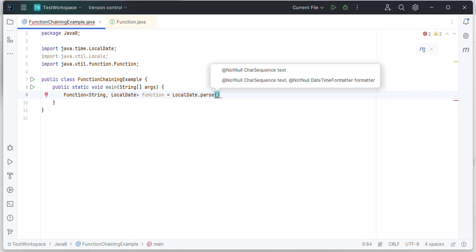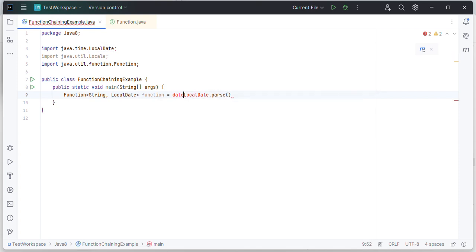If we parse the value directly, it will throw an exception. Suppose we call function.apply, we will check how it throws the exception.